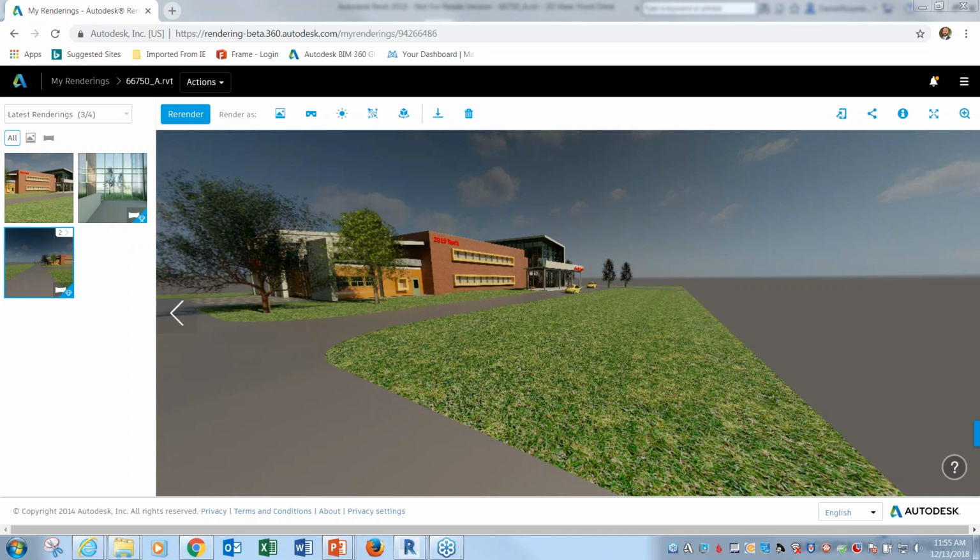So I see a question here. This kind of made me think of a workflow. It's wondering if you could render a plan view. Yeah, you could, but you'd have to do it in 3D. So you could do a 3D view and just do a section box, and you would still get the effect of a floor plan, but you'd be able to render it. But it would have to be done from a camera or a 3D view, not from an actual floor plan view.